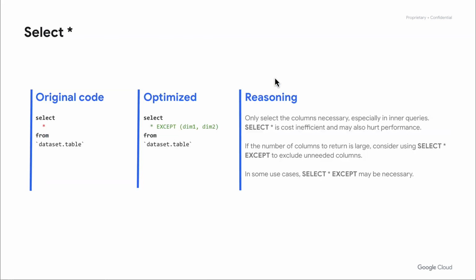So let's start optimizing. The first and most common optimization for end user queries is changing the default user behavior so we don't run select star across a table. Because BigQuery storage is columnar, it is well optimized for running aggregates, but not returning large amounts of data across rows arbitrarily. It's a good idea when running a query to only select the columns that you need, or use select star except, which is a unique feature in BigQuery, to exclude the columns which you know you don't need. This improves performance by reducing the number of bytes scanned at the outset, and then also reduces the bytes that are passed to subsequent stages.